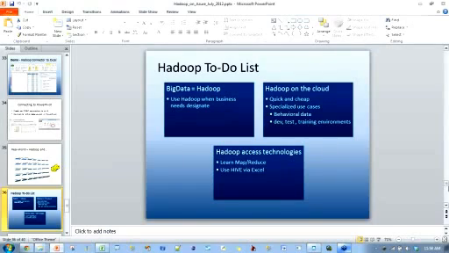Hadoop on the cloud is a good way to get started, unless you have the knowledge of running it, because if you run it on Linux, it's a big learning curve. Of course, the Microsoft implementation isn't available, Isotope, yet. You can't run it on Windows. I don't know when Microsoft is going to make that available. So if you run it on the cloud, then the administration is done for you.